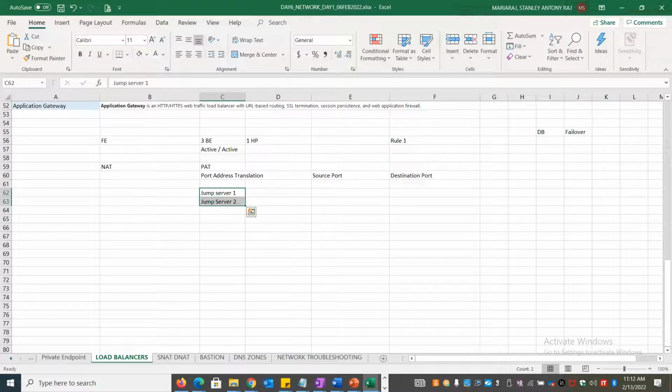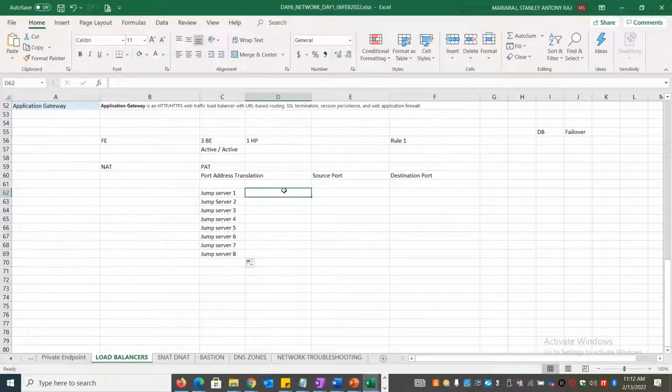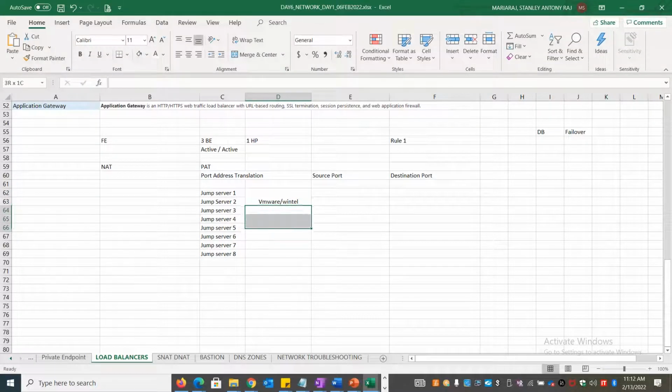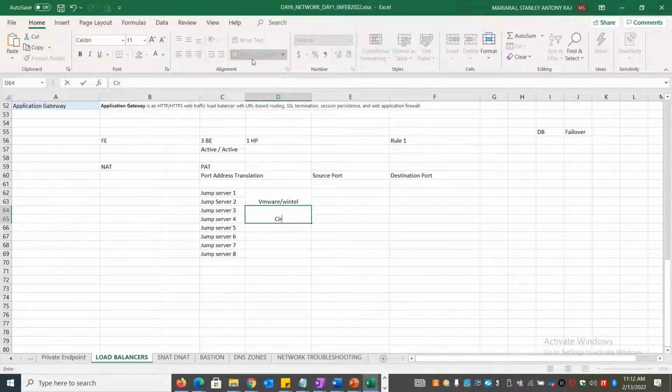So they had multiple jump servers, out of which they wanted to group these 6 or 7 jump servers into specific requirements. For example, the first 2 jump servers, they started using for VMware and some specific Intel group, and the second set they started using for some Citrix and virtual desktop support groups, and so on.